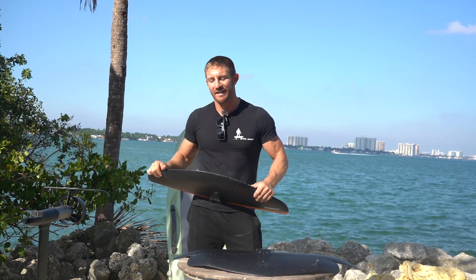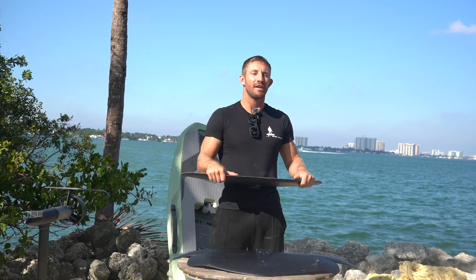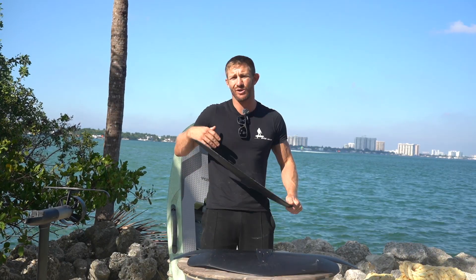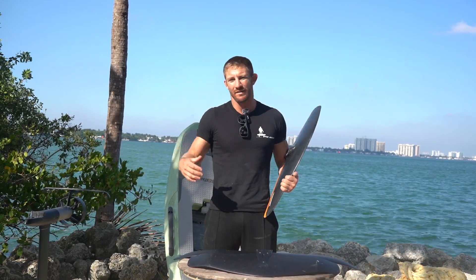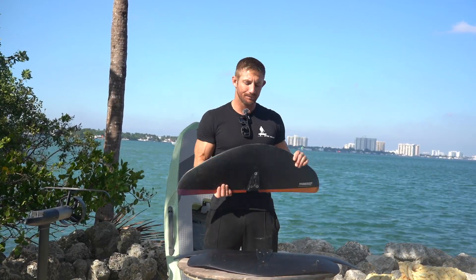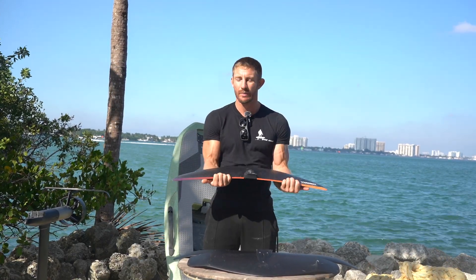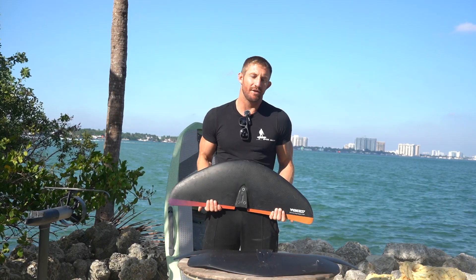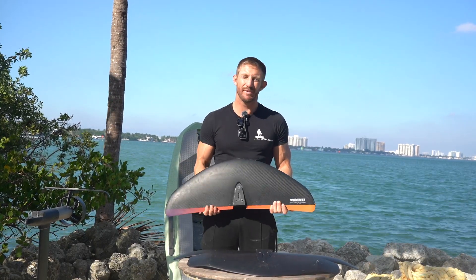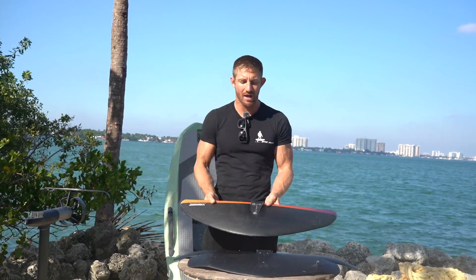This is the bread and butter wing because it creates tons of lift and it's going to be very easy to ride — very cruisy. You can ride at slow speeds and just cruise around. Most people like to just hand it to their friends, grandchildren, girlfriend, boyfriend — whatever it is. This is the wing that's going to do it all, so this is the one most people are getting: the Waydoo Evo Voyager 1500, either in fiberglass or carbon fiber, but mostly carbon fiber.